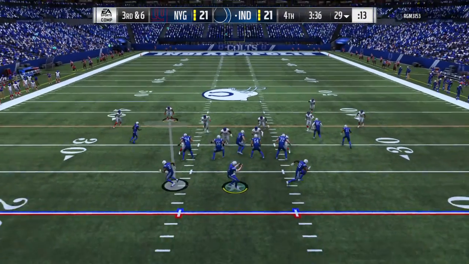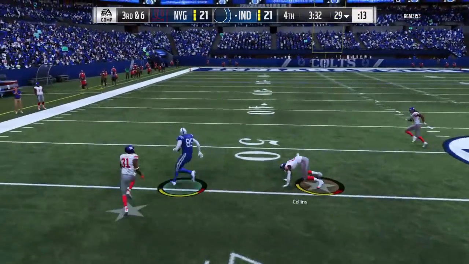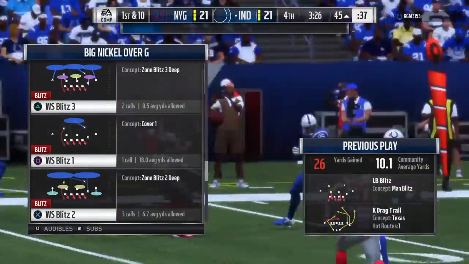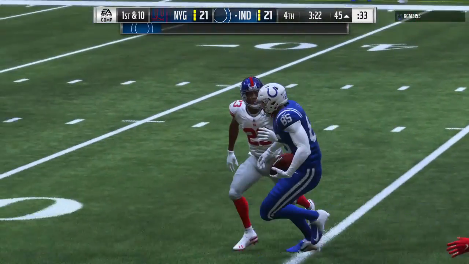Let's go. Out of the gun, Luck. And he connects with Ebron. And he's got some space here. And out across midfield down to the 45. A gain of 26 on the third down conversion.